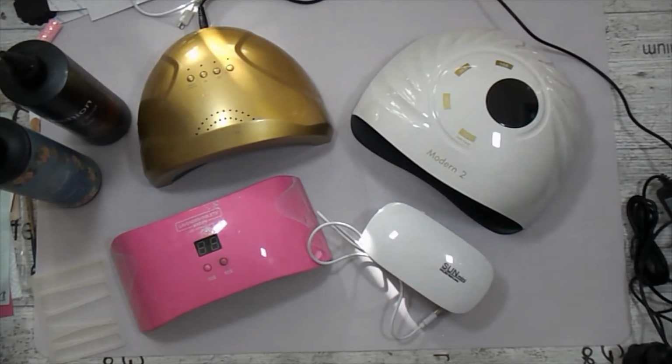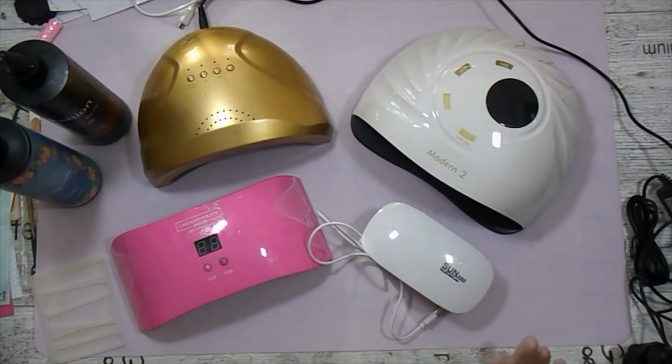So then all of a sudden it hit me. I thought, I wonder if it's my lamp. Now, I used to do nails, and I know that you used to replace the bulbs in the UV lamps. Now, with the LED UV lamps that you have now, do they have an expiry date? They do when you sell them. They have so many usage hours, but I don't think I've come up anywhere near those.